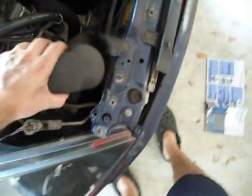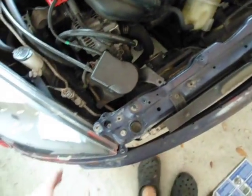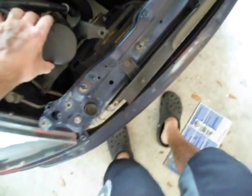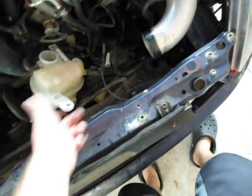I forgot to mention that there are 2 bolts for that bracket right there on the back of this, so you have to take those off as well. And these are all going to be 10mm bolts. So once you get all this stuff off, you get the front end off, and you get the fluid drained at the bottom, take your air filter and your latch and your overflow, then you have this exposed.